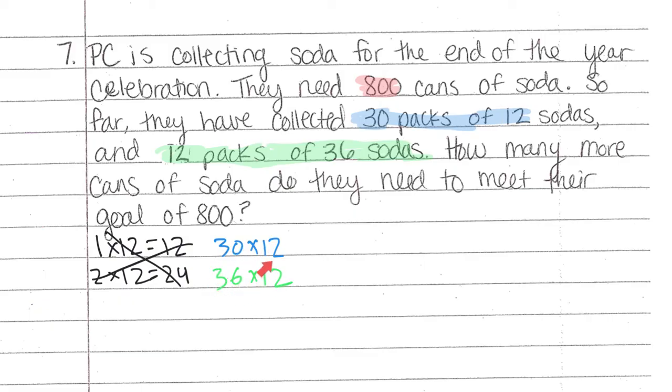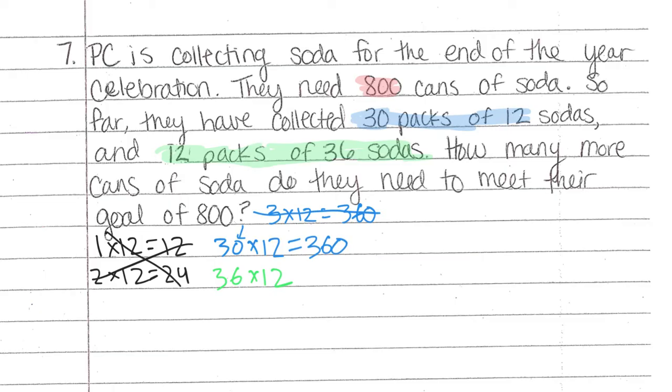I'm just arranging it this way because I like to have the numbers that match on the same side, okay? I have a suggestion. 30 times 12 seems pretty good, like a great place to start, because I could just forget the 0 for a second and take 3 times 12, okay? 3 times 12 is 36. Well, then when I put that 0 back on, I have 360. So I know the answer to this is 360, okay?